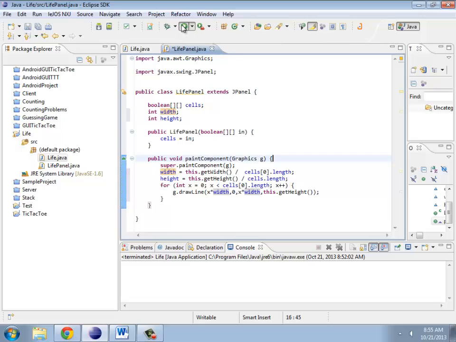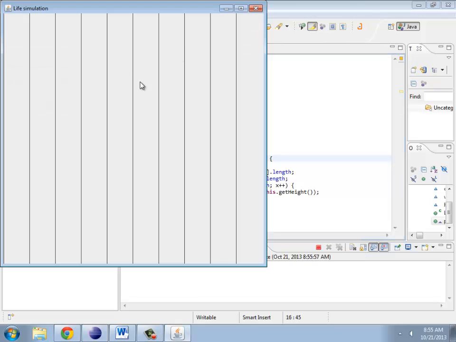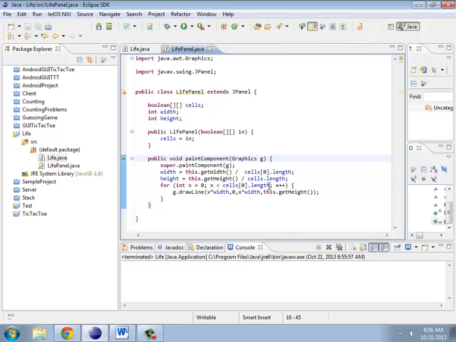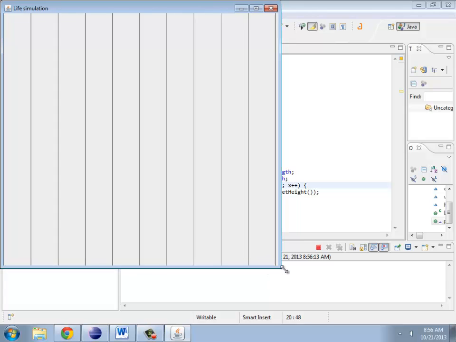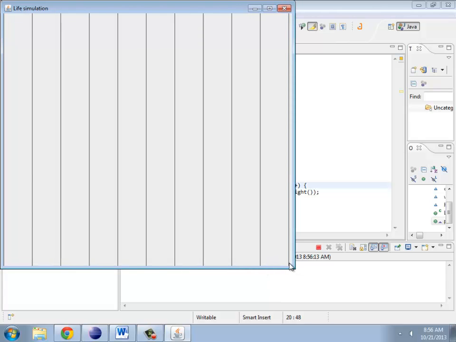All right, so let's see. What does that look like? All right, lines. Now I'm missing one at the end here because I need to actually go up to 1 more than the number of cells I have. Because if I just do the number of cells, that will be 10. So it'll be the left side of each cell, but I'll miss the right side of the last one. There we go. Now something you should note is that there's a little bit of extra gap here.